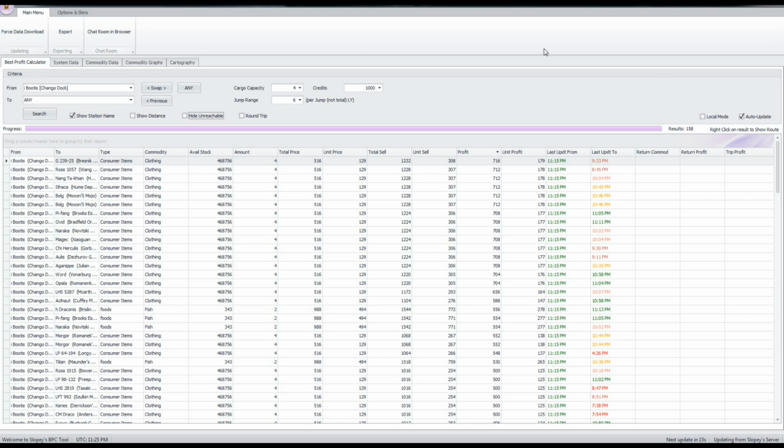It's a really cool little app that was designed by Sloppy, and it's called the ED Best Profit Guide, I think, but it's basically for trading. So when you start it, it's going to look like something like this. We've got from and to, so this is like 2 different stations, and what type of goods you're carrying, like clothing or something like that. How much is available at the station, how much you can carry, total price, unit price, total sell price, unit sell price, and then whatever profit you're going to make off that run, per profit per unit. That's pretty cool. And then when the last time this information was updated, because this thing should be updating.